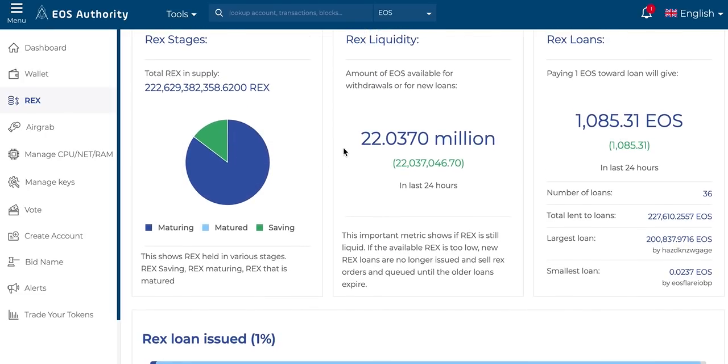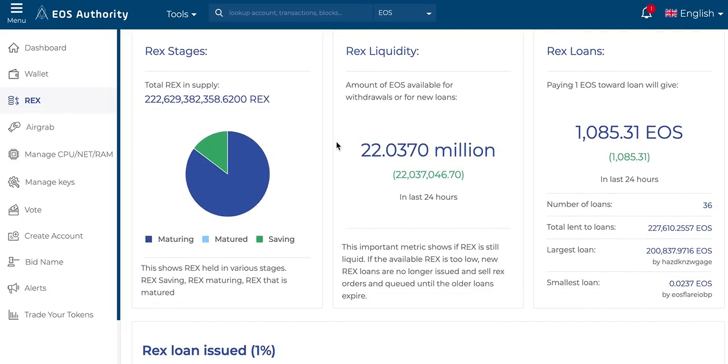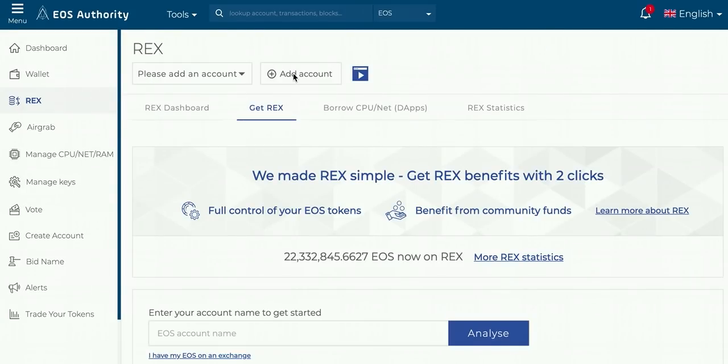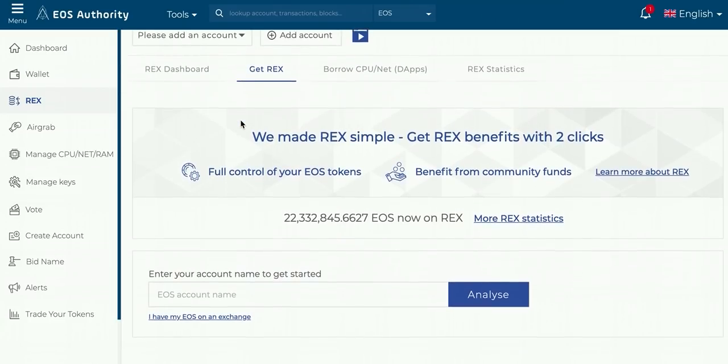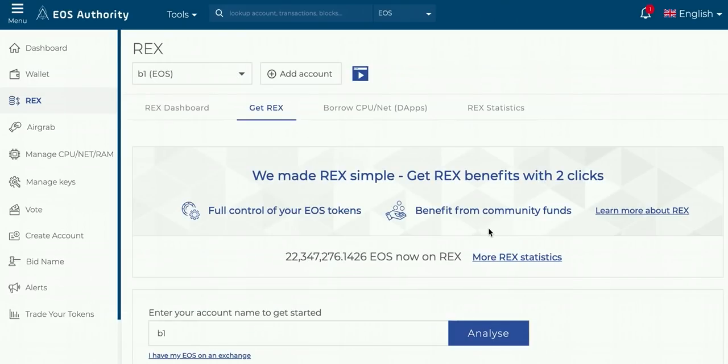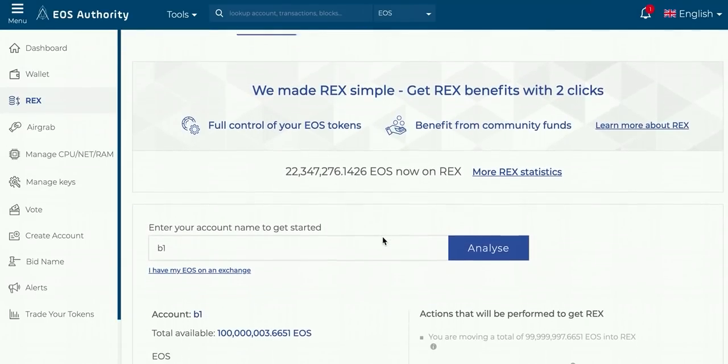which is not safe. If you lose your active keys, it's almost like keeping your EOS in a liquid state without staking. So remember. So now let's summarize. If you are new and you have not yet started, go to the EOS Authority page, we will give you the link. You enter your account name. Let me try with B1. So I don't want to use investing with the difference because I already bought Rex and my view has changed.